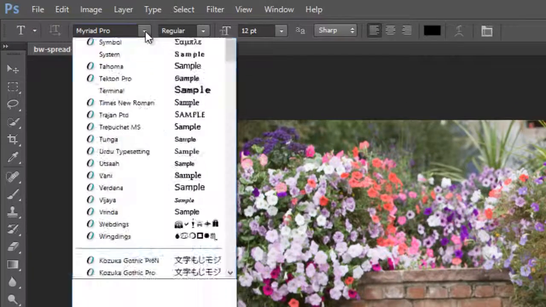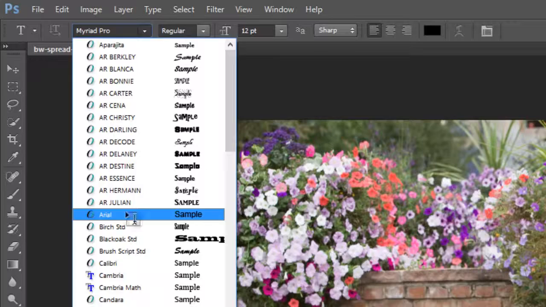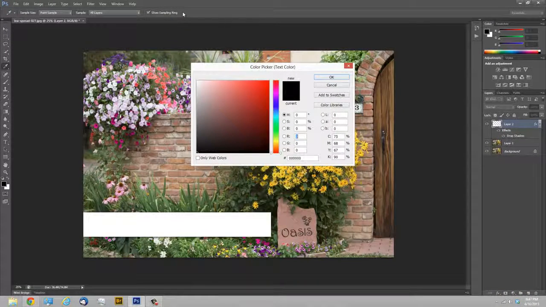And now you can see up here I can choose a font. We'll just choose Arial. Here's the color, and black is fine, but maybe we want to sample a color out of the picture. So now you can see I can choose a color anywhere in here, and then I can use this slider here to change the palette of colors that it's showing me in the box here.